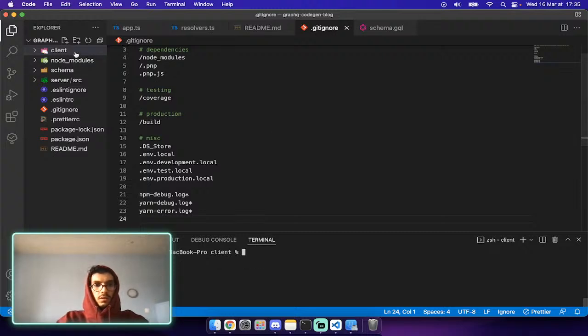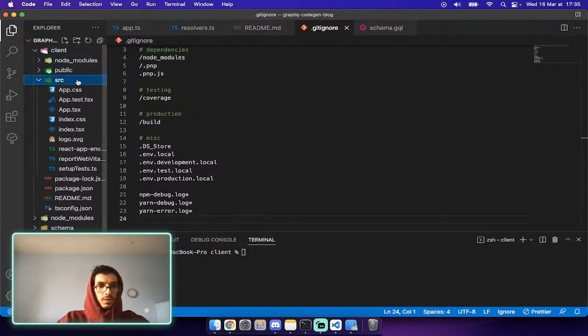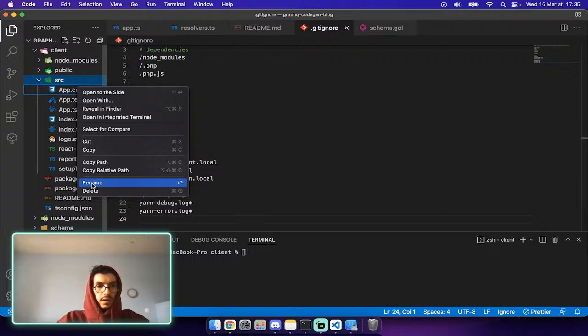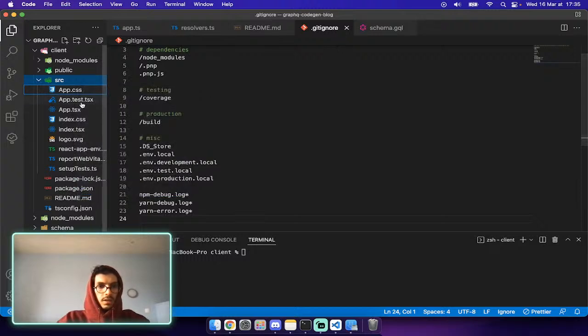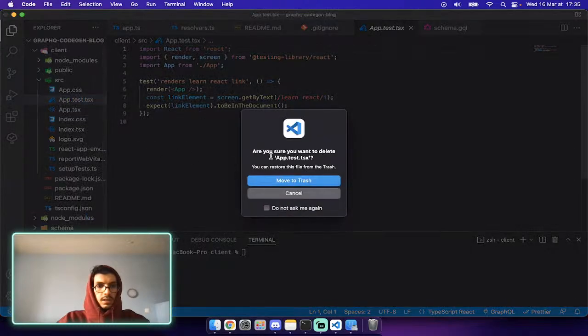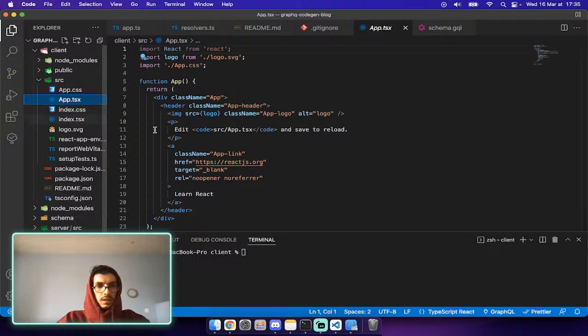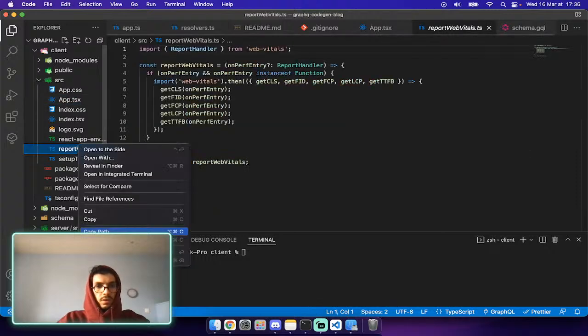Cool. So we have node modules. We have a source folder where I'm gonna keep that. I'm gonna remove this. TSX. Okay. Report web vitals.